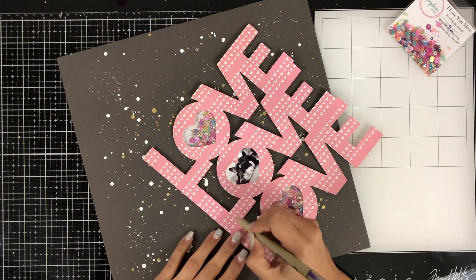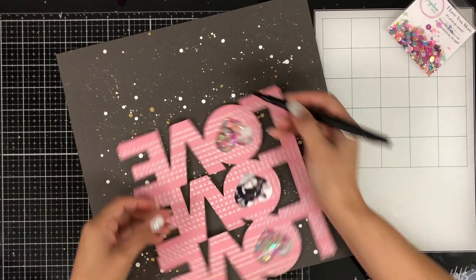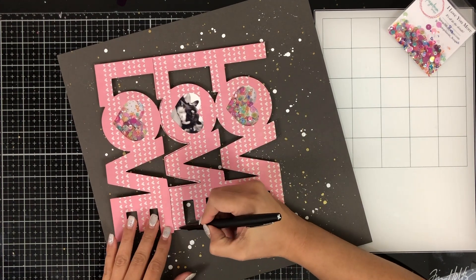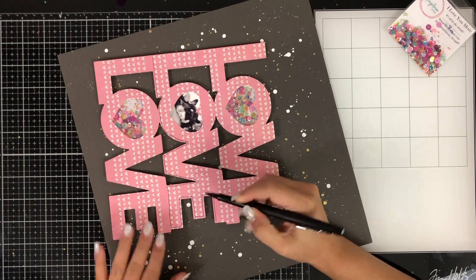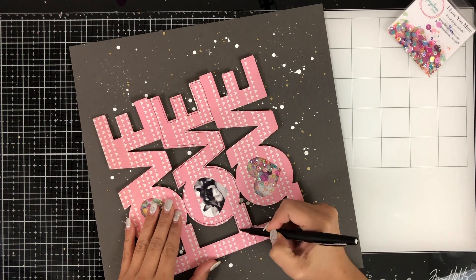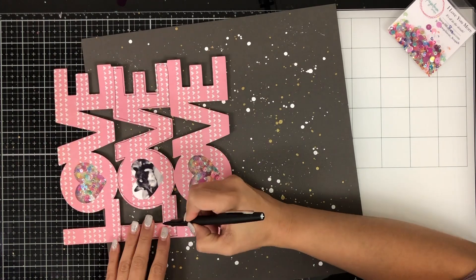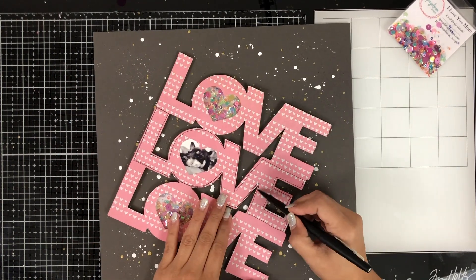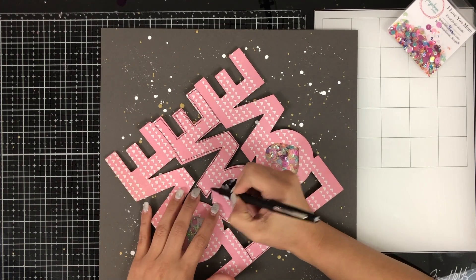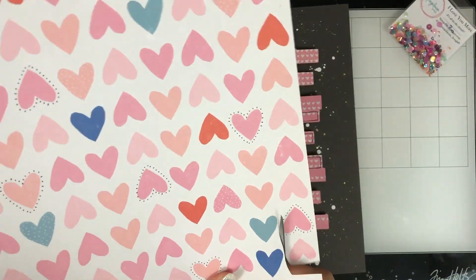I did show you my shaker up close and I love how it turned out. I put Pippa's photo in the middle of the word 'love' — I didn't really know where I was going to put the photo, but I thought it was perfect because your eye still draws to her immediately and then moves its way out. I'm going in around the word 'love' with some black ink and going around it twice just to give it even more definition and make the word stand out a little more.